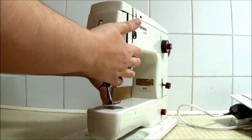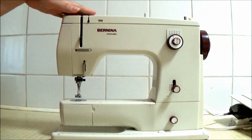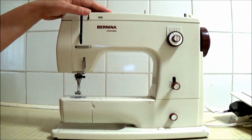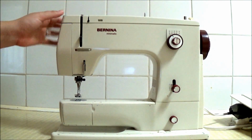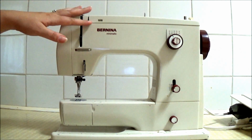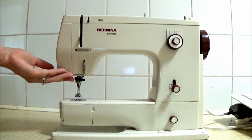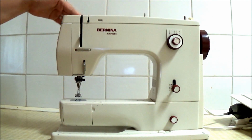Obviously Bernina is a brand that is beloved throughout the world. It is, in my opinion, the best sewing machine brand in the world. Just because every machine I've ever sewn on that's a Bernina is the highest quality and gives you very uniform stitch length, and just doesn't give you very many catches or anything like that. They just sew very smoothly.